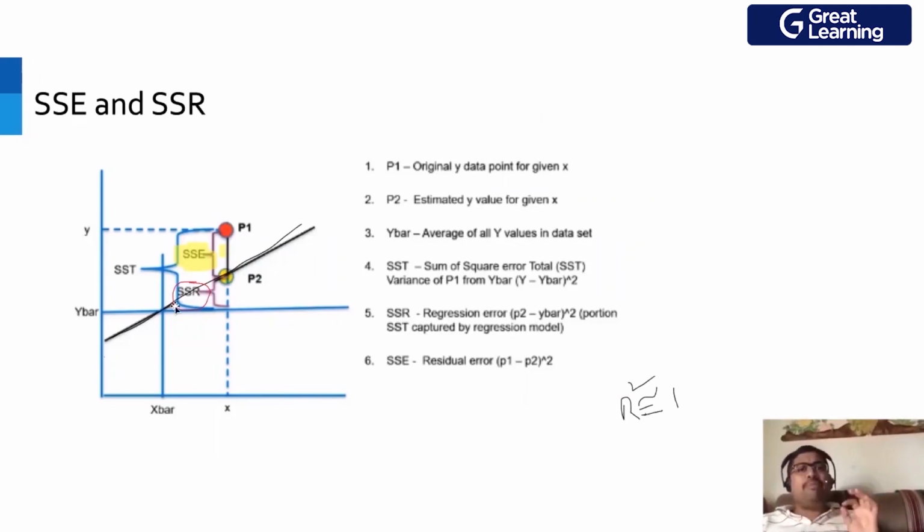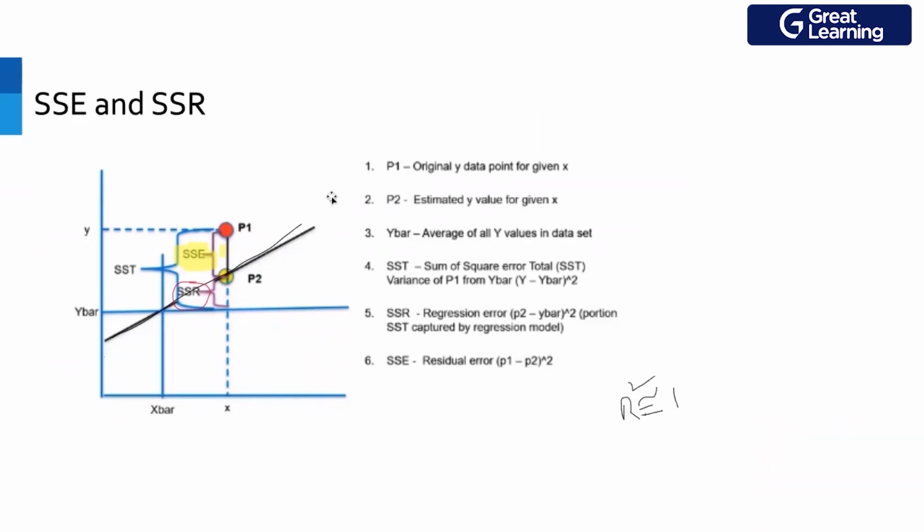When that scenario exists, your model is the best model, and its coefficient of determination is nothing but determining how good and robust your model is. That is indicated by a coefficient value that ranges between 0 and 1, your R square value. When R square is equal to 0, this line does not at all explain the given data points. When R square is equal to 1, except for regression error, there is no residual error possible. Got it. That's the whole regression equation at the back end.